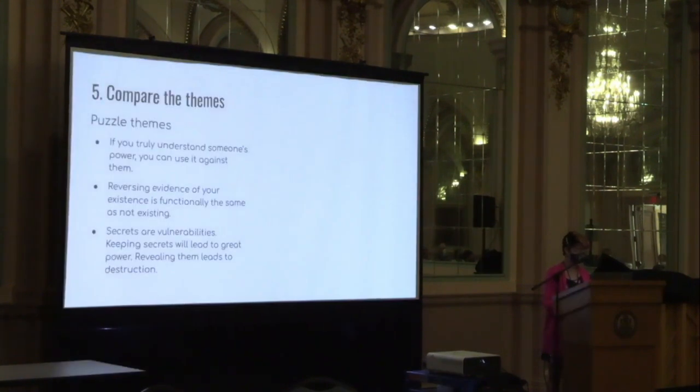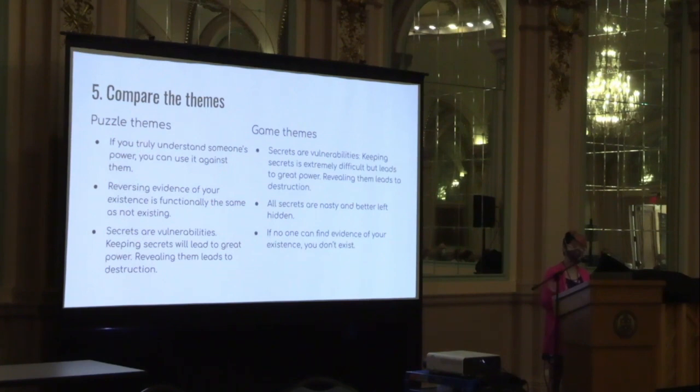And that's steps 3 and 4. So last, you compare the themes of the puzzle and broader game and see if they support each other. Do these align with the broader themes of the game? I think absolutely. The blurb describes it as a puzzle game about secrets, after all.